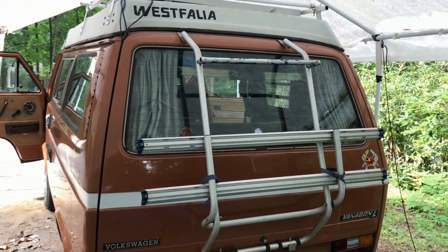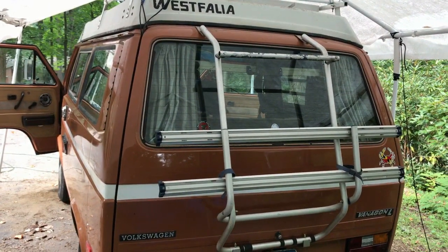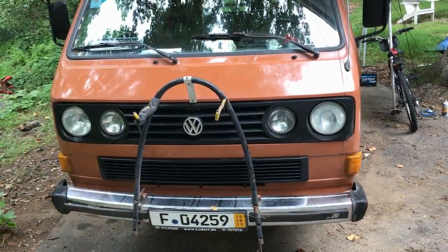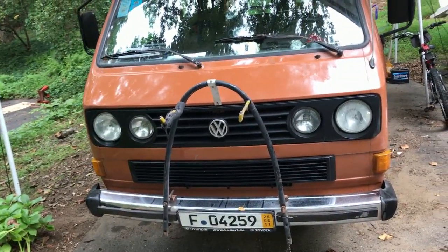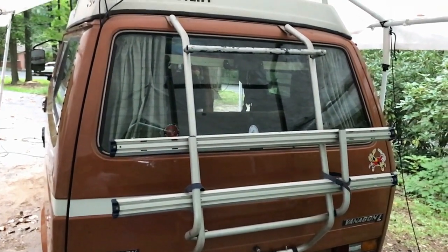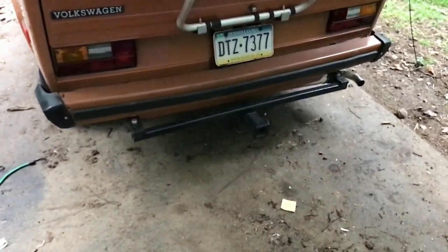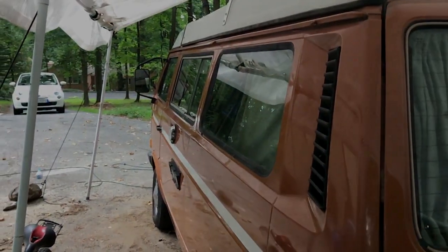I don't carry a gas can — one of the reasons is I travel mostly in the northeast United States and there's a gas station within walking distance of whatever traffic jam you're sitting in, so that's never a problem. If you're interested in the bike rack, that's been on the van since the first owner — it's from a Bay window. I also have a Fiamma bike rack which I like very much — very sturdy, it uses a liner too. And then there's a trailer hitch — which is pretty funny, like this thing could pull anything. That's actually for a log splitter. Well, that about wraps it up — thank you very much.